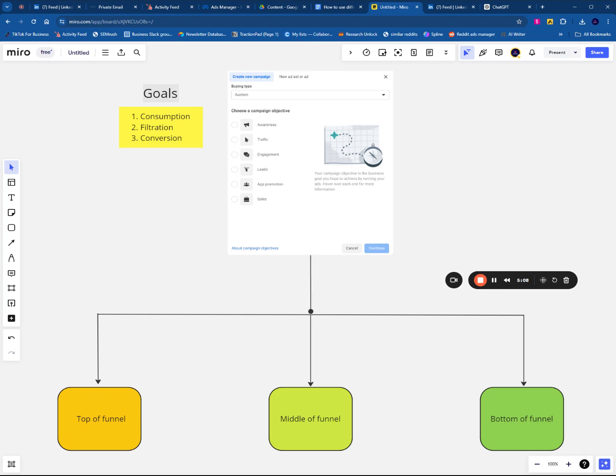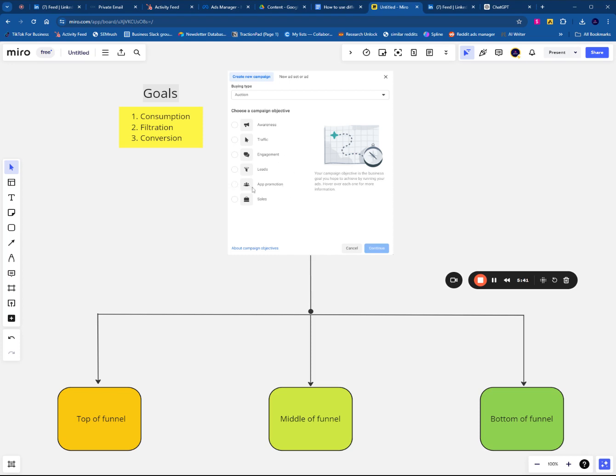If you've got a sub $500 SaaS where people can actually just buy straight off based on the features, then you can measure the cost of a sale. But most likely, in the case of higher ACV, what you'll be measuring is the cost of a lead. So if you run a lead campaign at the top of the funnel, you get a conversion that gives you your true advertising cost of the MQL, or marketing qualified lead. That's the only time we recommend running a lead gen objective at the top of the funnel.